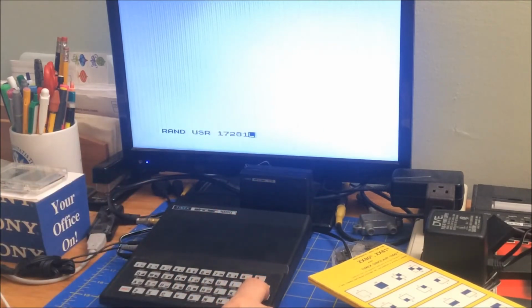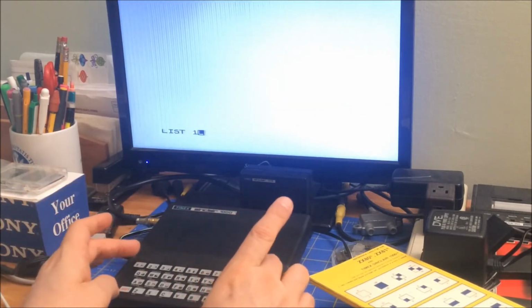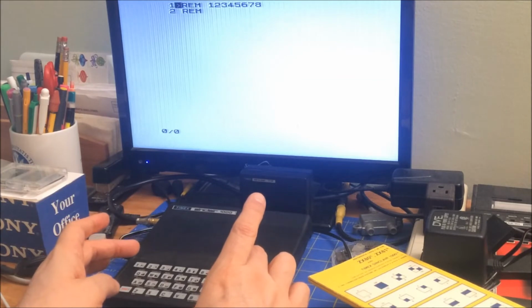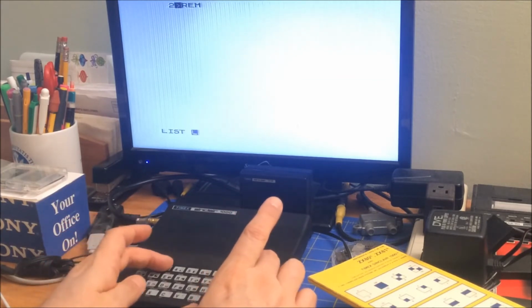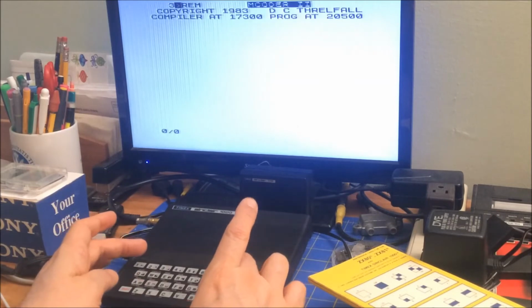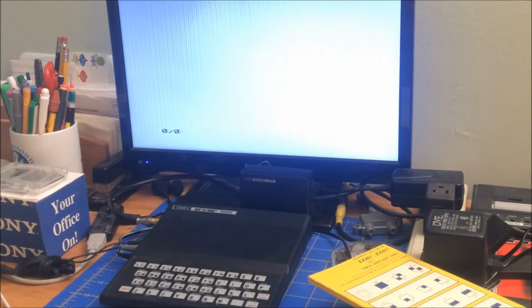So let's see if that works. Yeah. So now if I list 1, if I list 2, if I list 3, if I list 10, there's no more basic. But I saved the old one so I can always come back and change it if I need to.